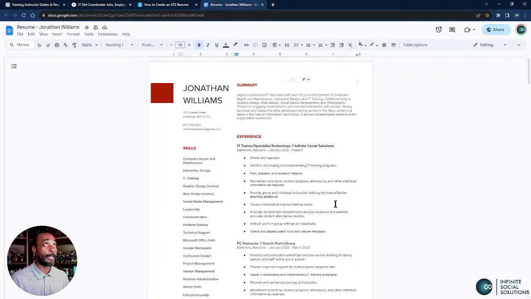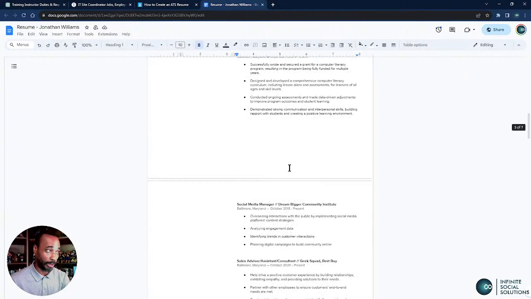However, if I am giving them a physical copy of my resume, I'm not going to give them this version of the resume. There are several different versions of resumes. There are skill-based resumes, but I can go over that at a later date. For now, this is just my basic resume that lists everything on it.